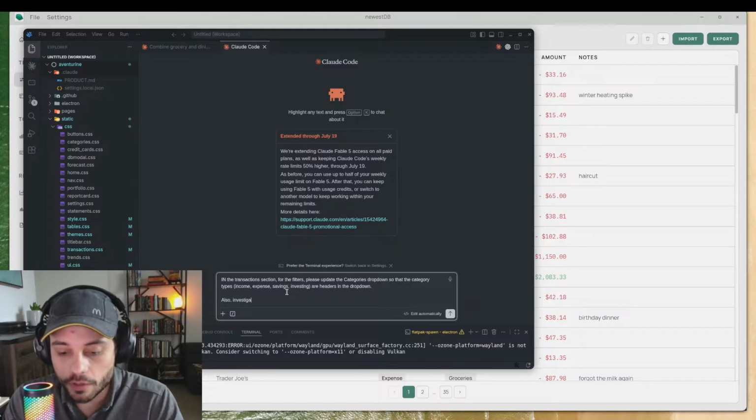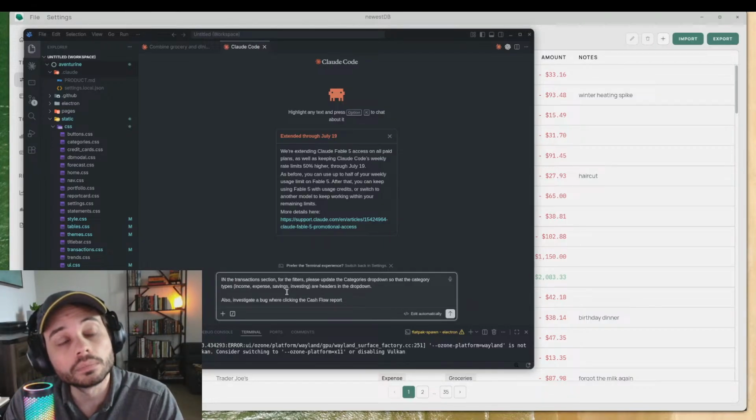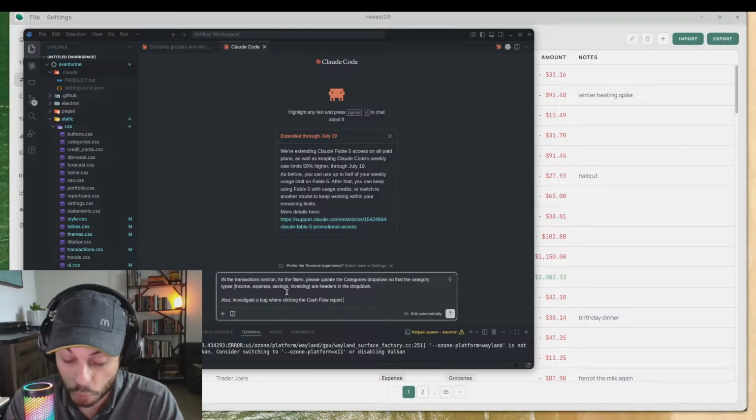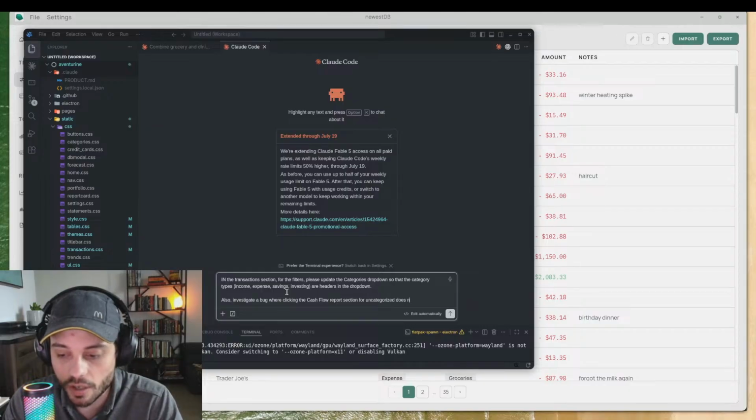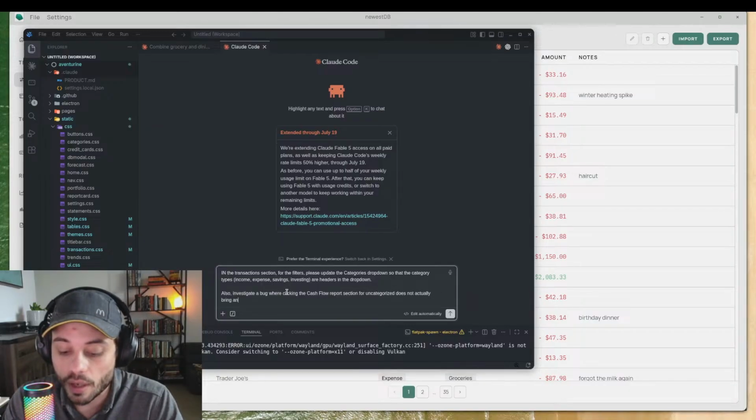Also, investigate a bug where clicking the cash flow report section for uncategorized does not actually bring anything up because of the filter.